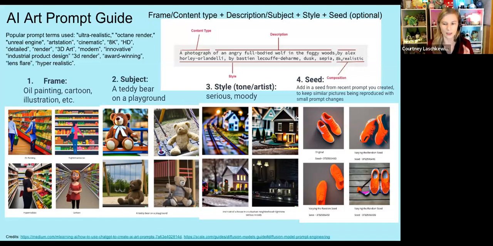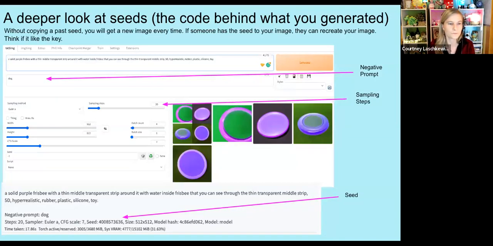So seeds are becoming very, very important, because remember, you can't reproduce an image ever again. You cannot produce the same AI image ever unless you have the seed. The seed is like the data set behind it. So seeds become incredibly important, especially when we're talking about intellectual property.